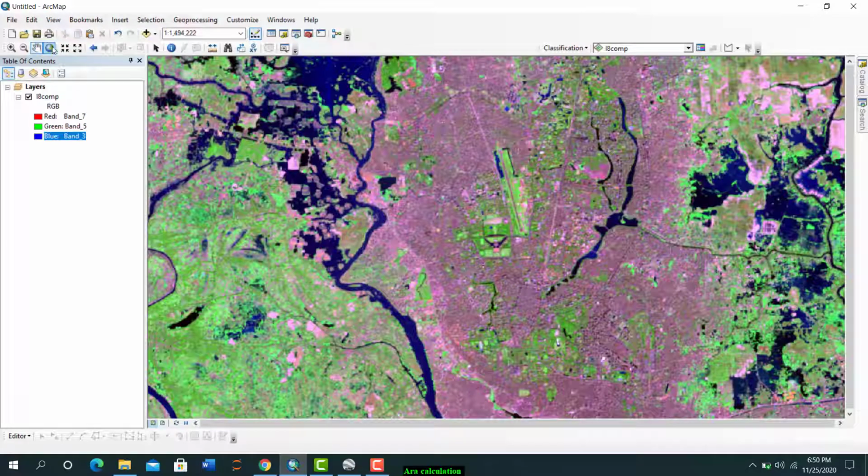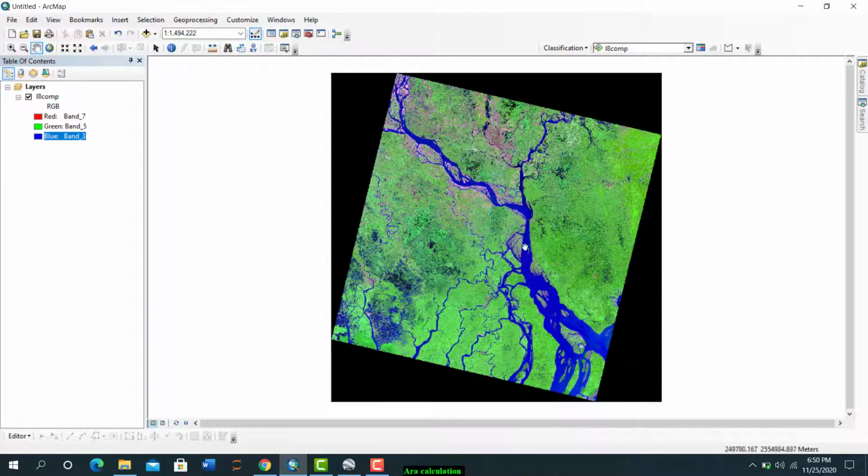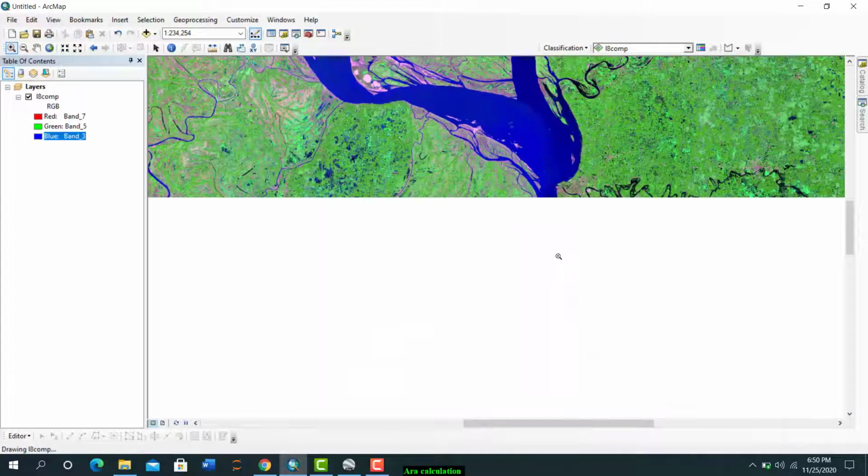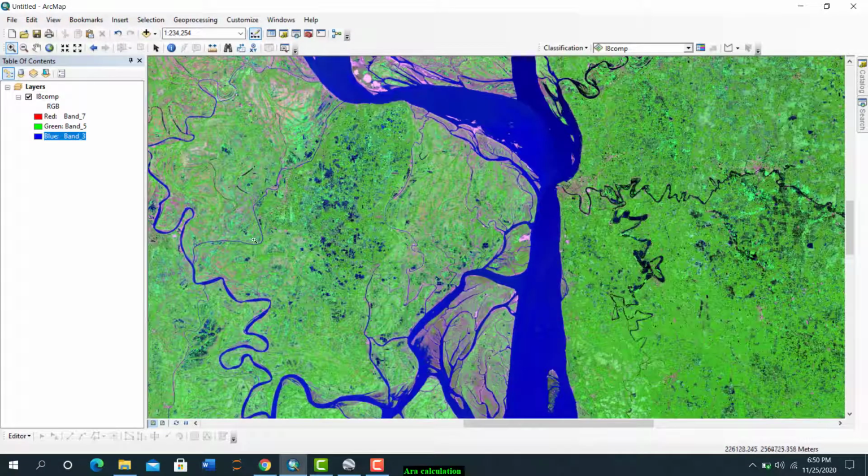And in this color combination, water bodies are spectacular. It's very clear to see water bodies. Let's move on to our previous study area.